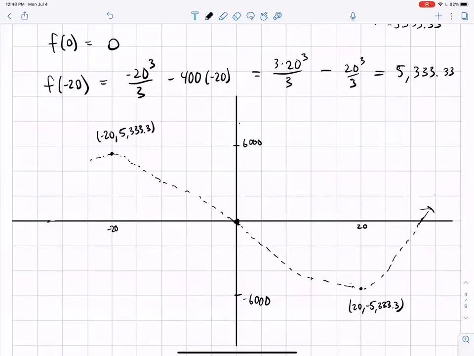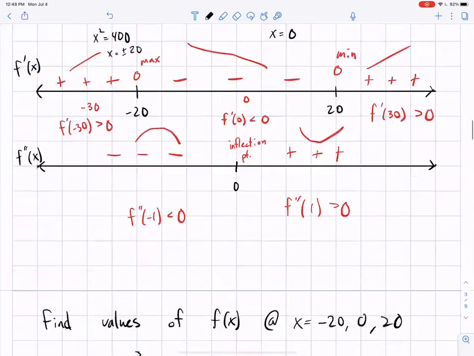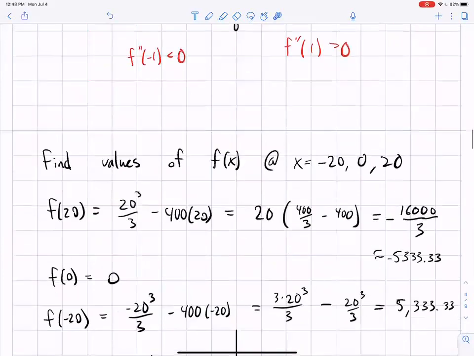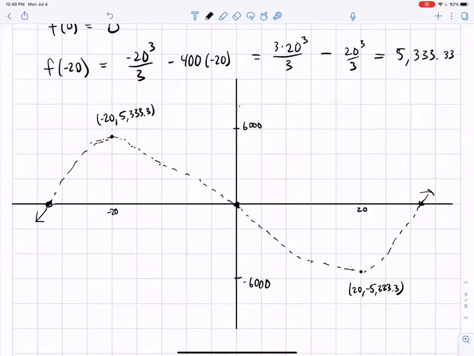You could also find where the zeros of this function are to find where that point is and that point is. The way you would do that is you set this function equal to 0 and see when it's 0. We could do that to find the actual values, but that's not super necessary. And so this would be our graph, and it satisfies all the things that our number line said.